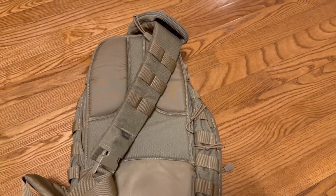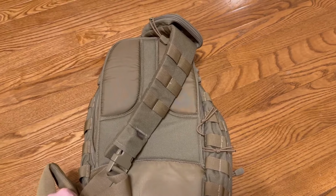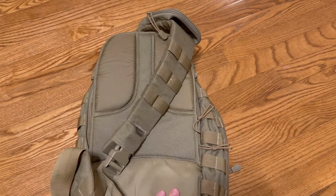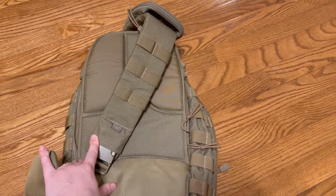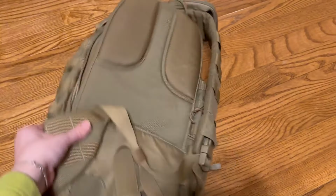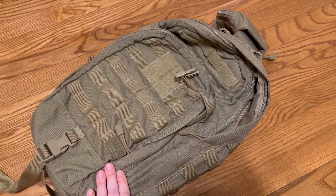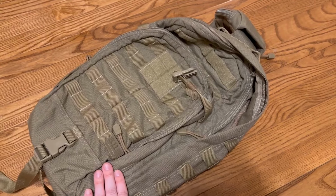Or maybe if you have a Camelback bag with the straw, if you're using this for like some type of endurance, you could put that in there. You do have your strap that clips. Overall, a very nice, very durable and well-organized bag, highly recommended.